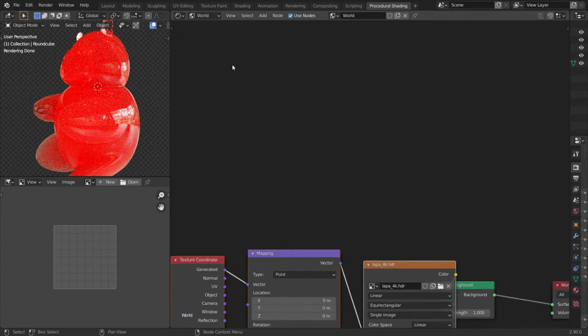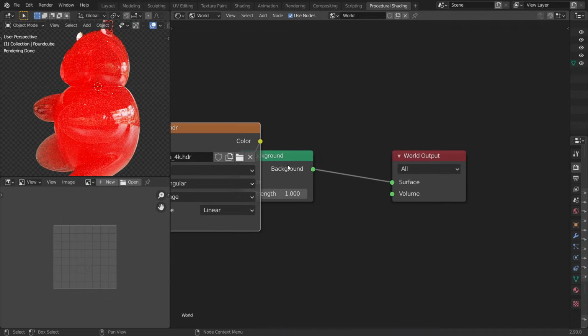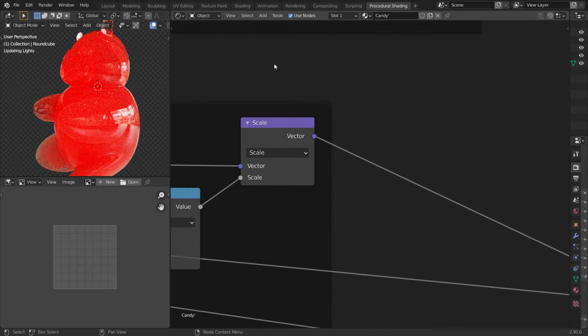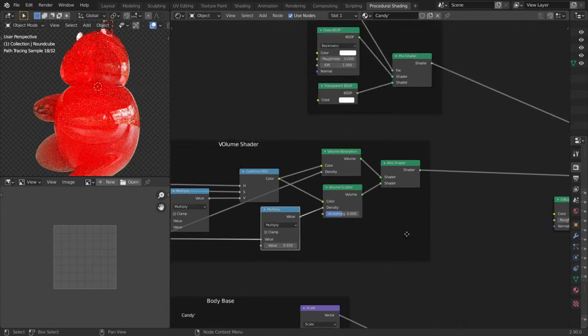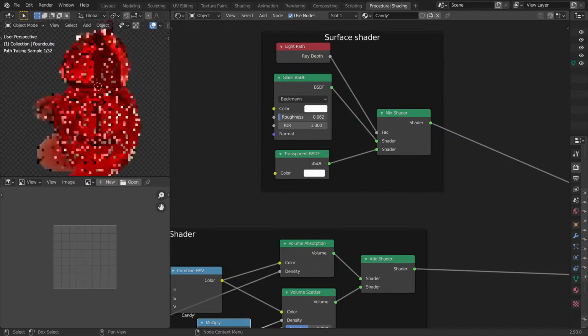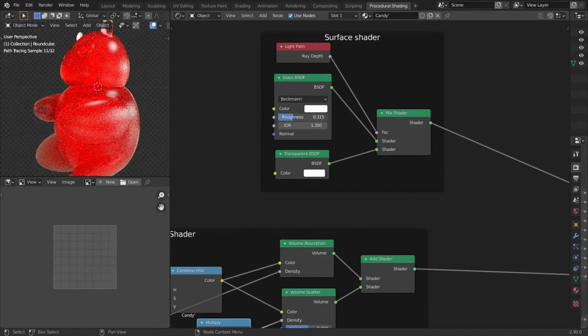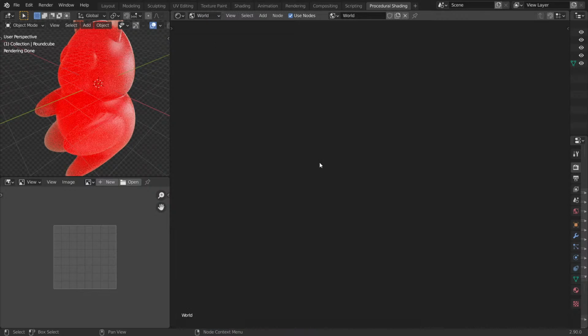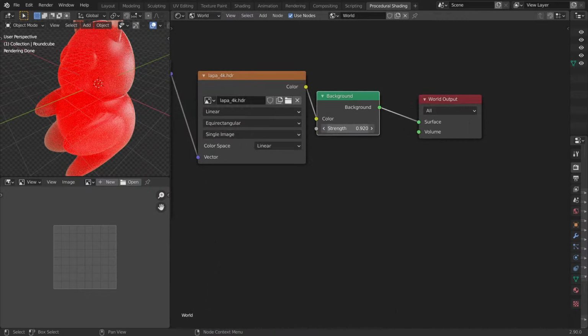Maybe I can decrease the light in the world setting. The reflection should also be a bit rough. Yeah. About that. And then make the volume scatter less dense.